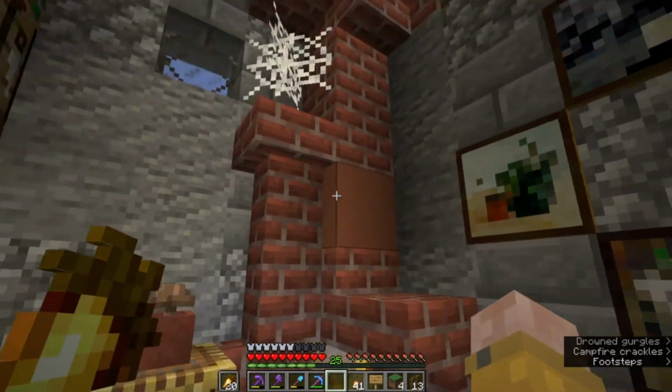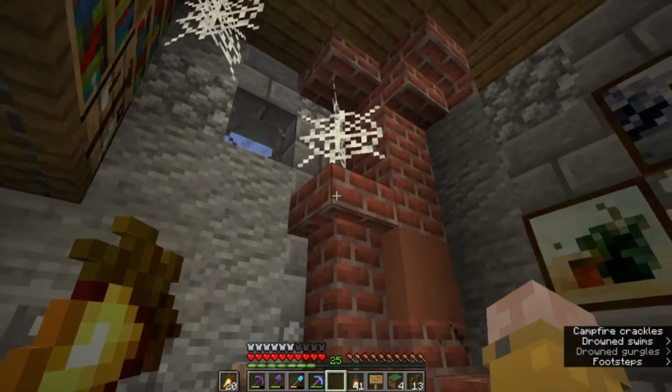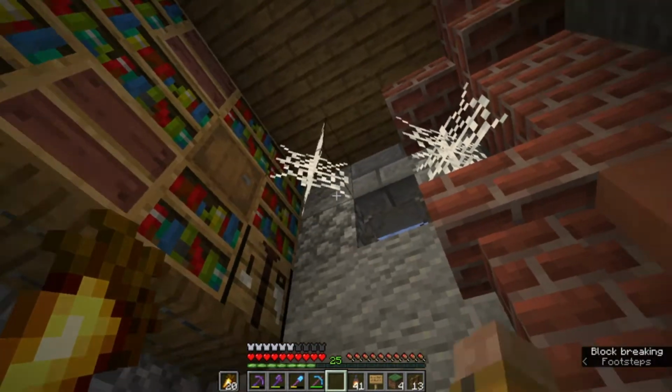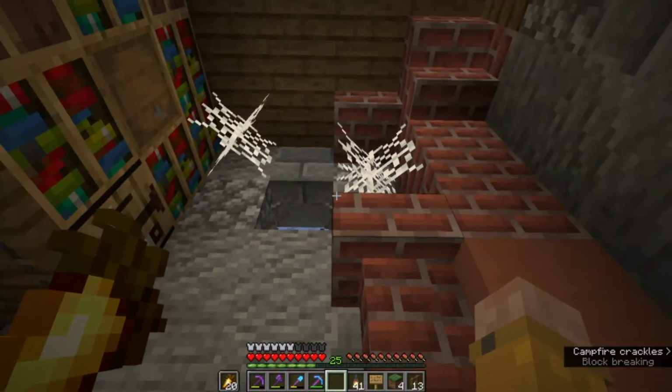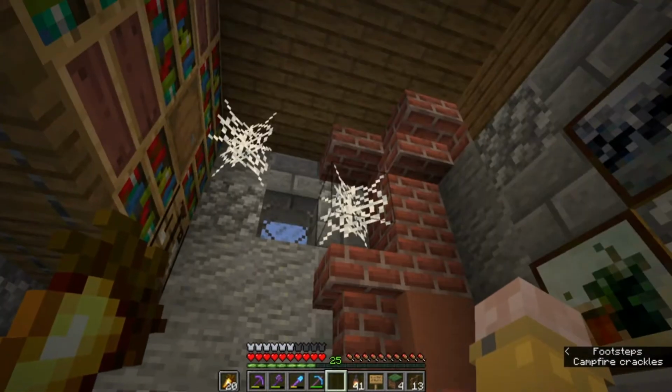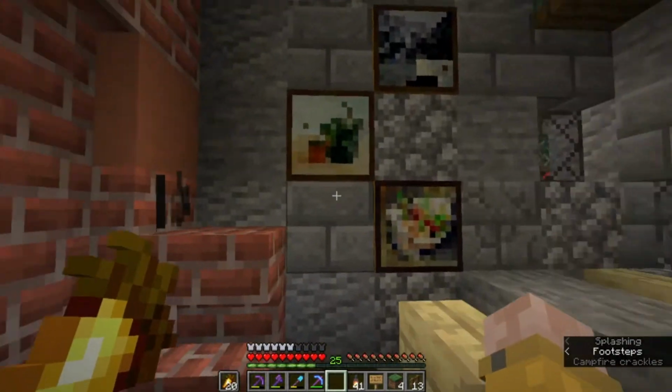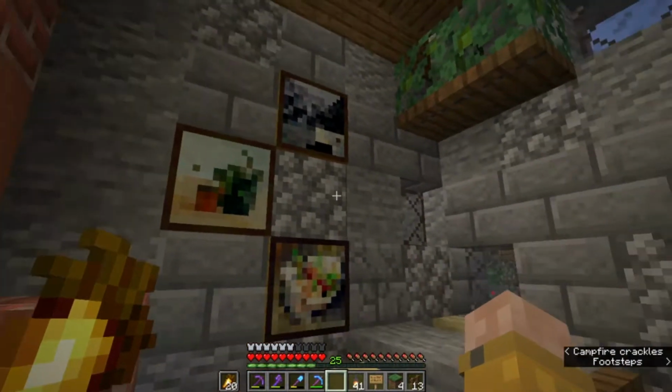And we've of course got our little fireplace by here, which goes up out of the build. And we've got some little cobwebs to show that this place is a bit old and dusty, that no one has cleaned up around here for a while. Of course, we turn around, we've got some bushes up there and some paintings on this side of the wall to fill up the space.